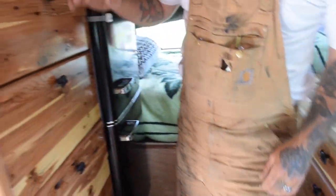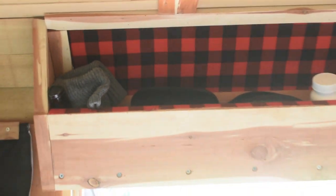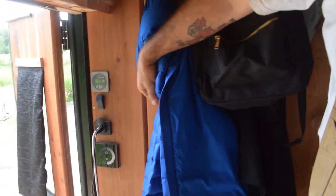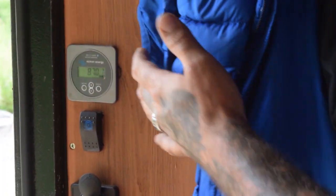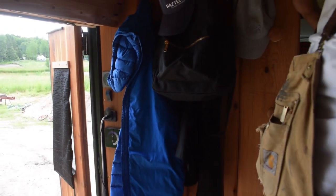On the other side here is the door. You come in the door and there's storage for sunglasses, hats, electronics, cell phones and whatnot. We've got two USB charge ports right here so we can just put everything up in there. This is our Victron smart shunt and it tells us everything we need to know about the solar incoming and what we're using. We rarely look at that though.